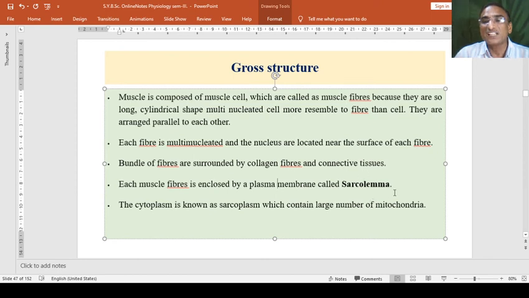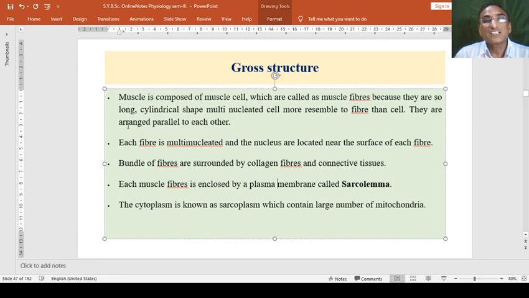I told you previously that lemma is nothing but the envelope or membrane, a covering structure. Therefore, the muscle fiber in the Latin word is known as sarco, and its membrane is lemma, or covering, and therefore the muscle fiber enclosed in the membrane is called the sarcolemma. Furthermore, we have studied the structure of muscle, the structure of their fibers, and their arrangement and connection by a membrane of collagen and connective tissues, enveloped by the sarcolemma.